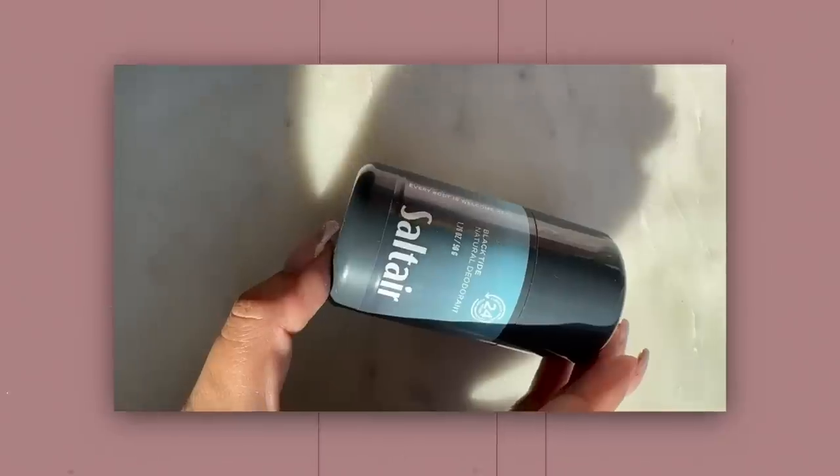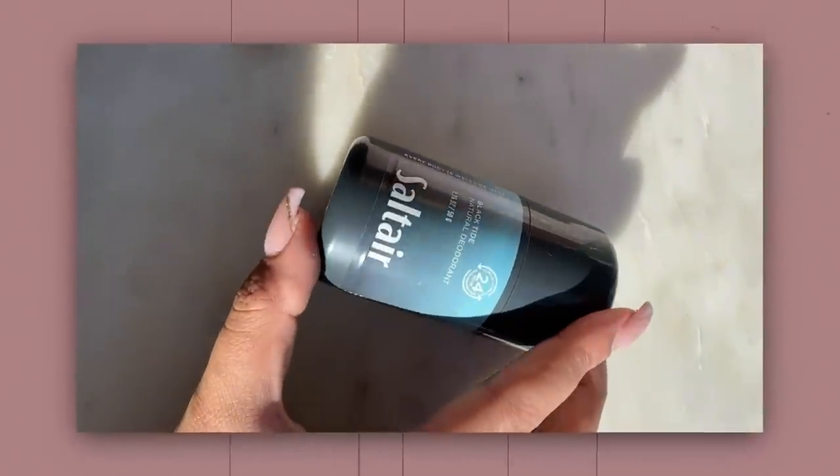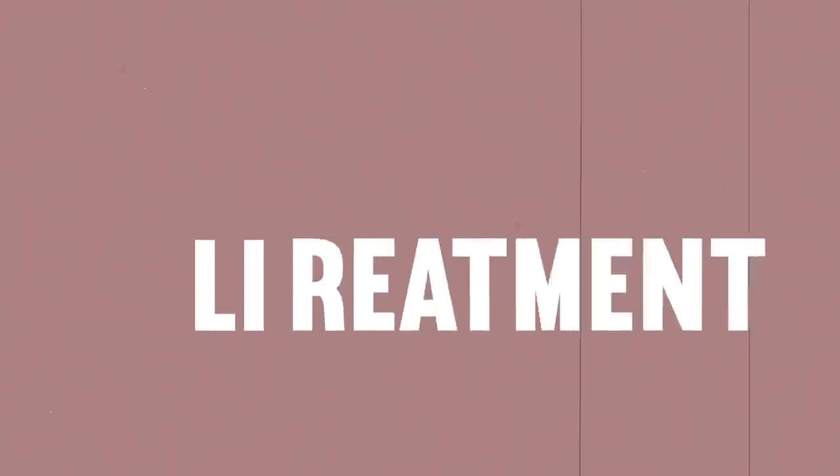There are times where I'm rushing out of the house and a girl needs deodorant. I have the Salt & Air Black Tide natural deodorant. I keep this in my purse because I use aerosol spray deodorant at home, but I like to use natural deodorant when I'm on the go because it's a little bit lighter and easier on my body. It's literally for time crunches where I forgot to use deodorant — I like to keep this in my bag just in case, because we're not about to be out here like that. No, thank you.